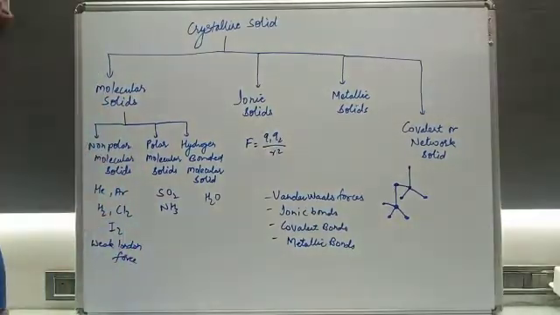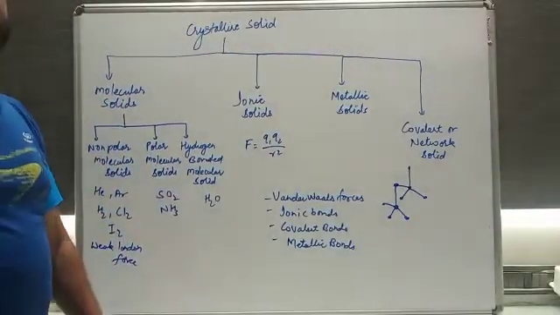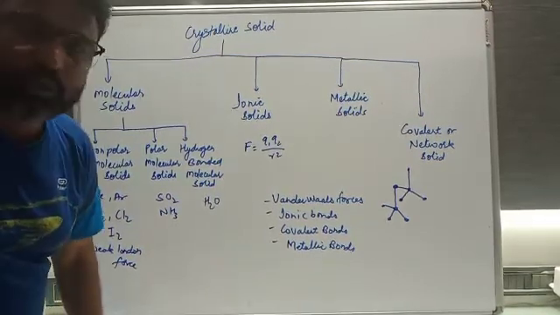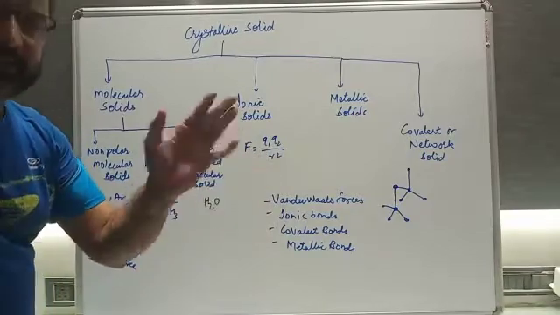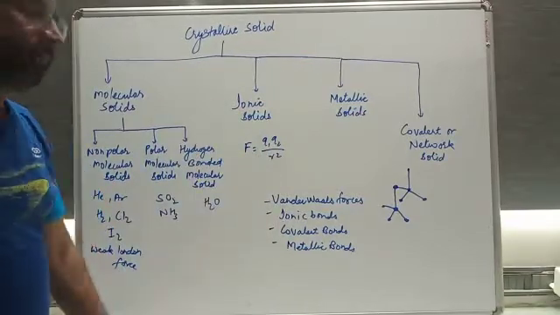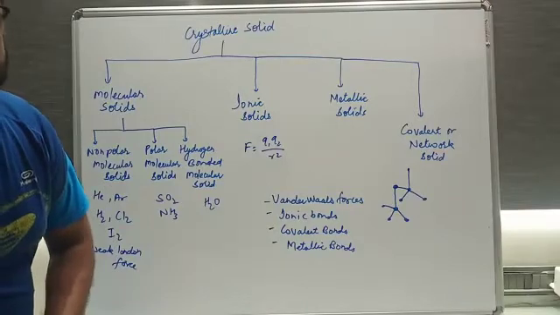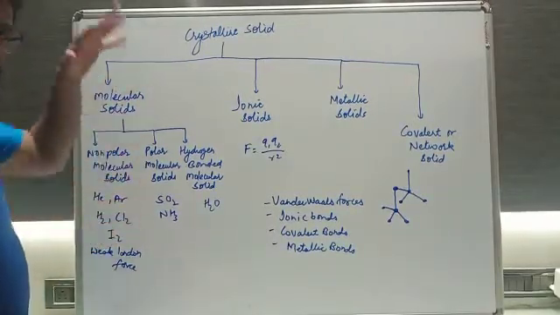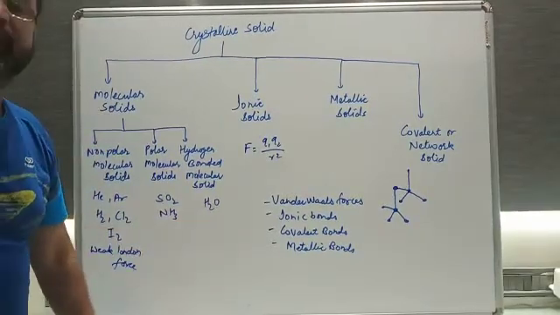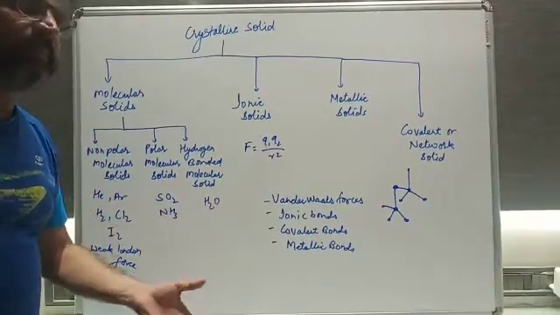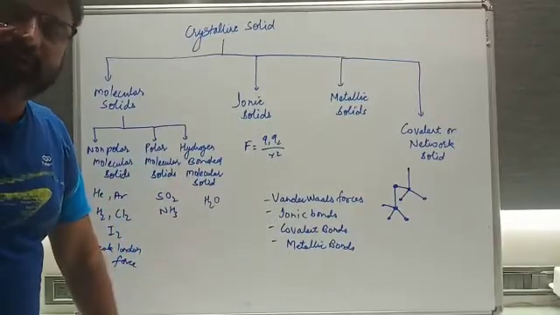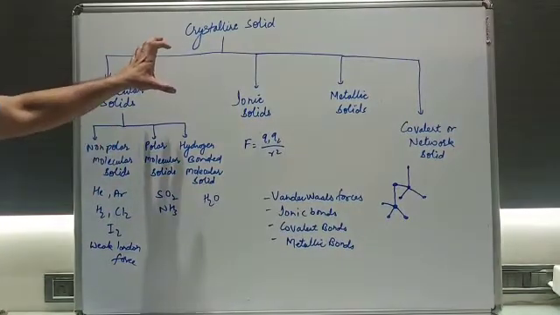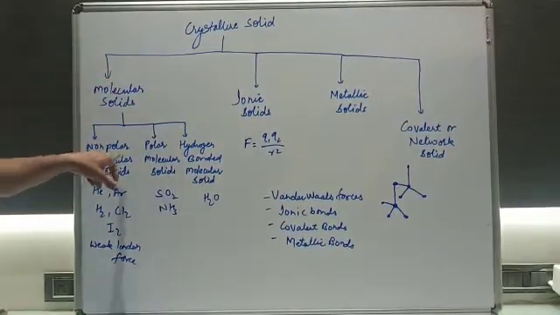So first discuss the non-polar molecular solid, in which what happened? Two or more than two similar types of atoms forming the molecules, and the sharing of electrons is taking place exactly at the center between these two atoms. Is it fine? Sometimes they can be available in the free form also. You can see that helium, argon, hydrogen, chlorine and iodine, when they are compressed, then they will be converted into the liquid form, or with further compression or low temperature, they will be converted into the solid form. So these solids will have a crystal structure, and these solids are also known as non-polar molecular solids.